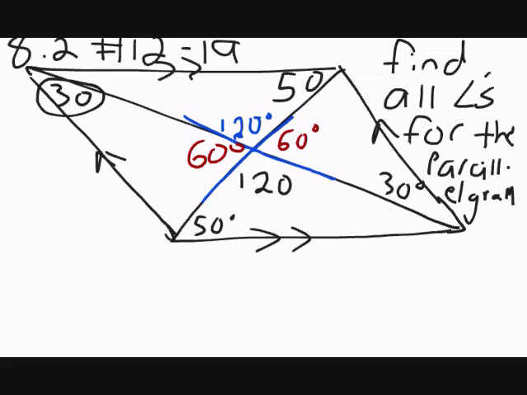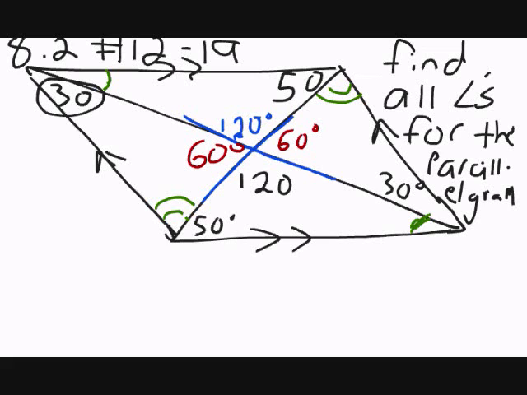Now we have one last property to look at in order to find those missing angles, which I'm going to put in green. We need to find this one, this one, this one, and this one. Now they're not all the same. We know that these two are the same because they're alternate interior, and we know that this one and this one are the same because they're also alternate interior. Well, the good news is we know one last property that tells us all the angles inside of a triangle add up to 180 degrees.